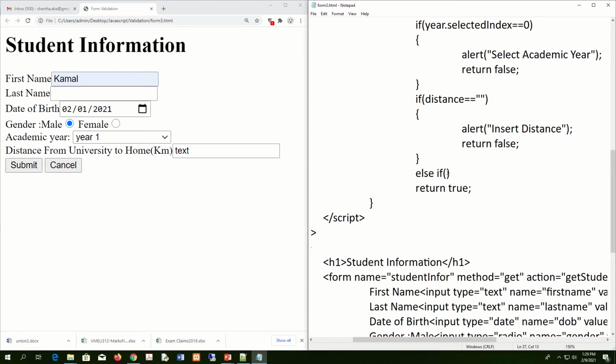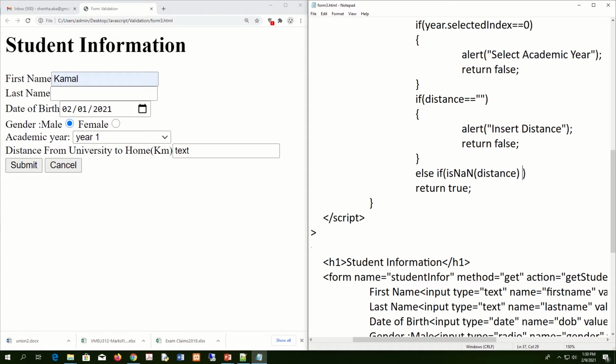There is a function called isNaN, is not a number. So if it is not a number, this function will return true, right? Then I pass this variable distance to the isNaN function. This is an inbuilt function in JavaScript. So if it is not a number, we have to say insert a number.